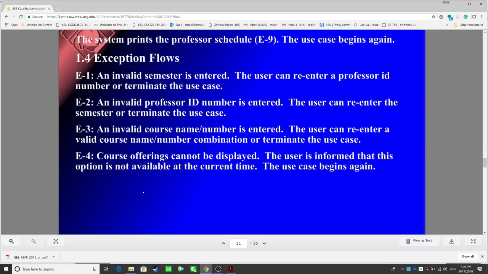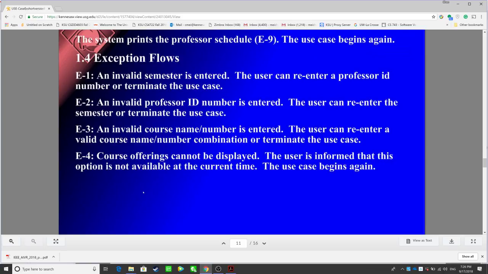E1 is invalid semester entered. The user can re-enter. Invalid professor ID entered, the user can re-enter. Invalid course number entered, the user can re-enter. And if course offerings can't be displayed, the user is informed that this option is not available at the current time. The use case begins again.